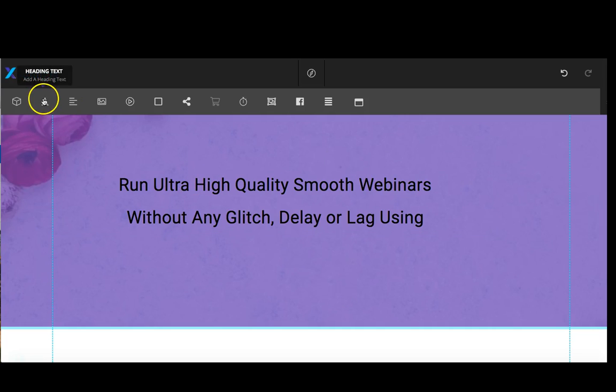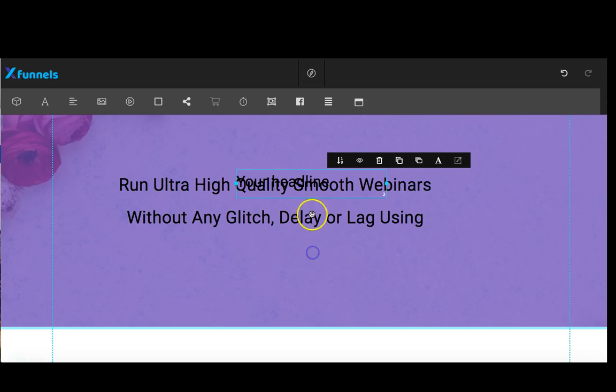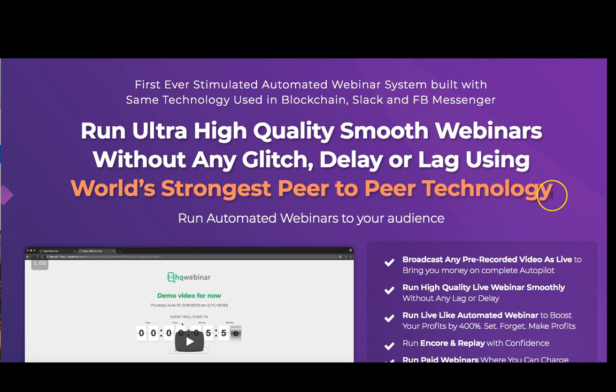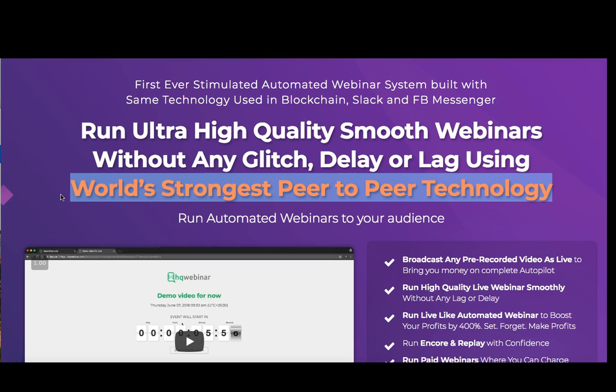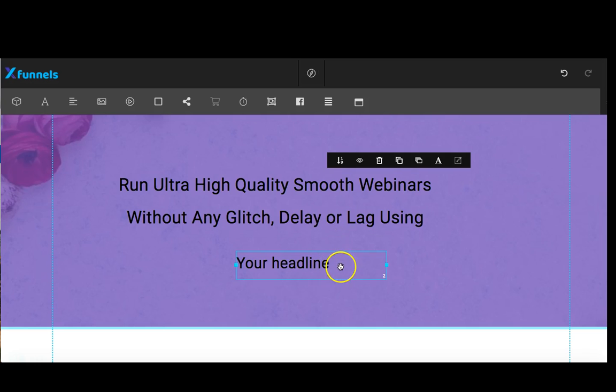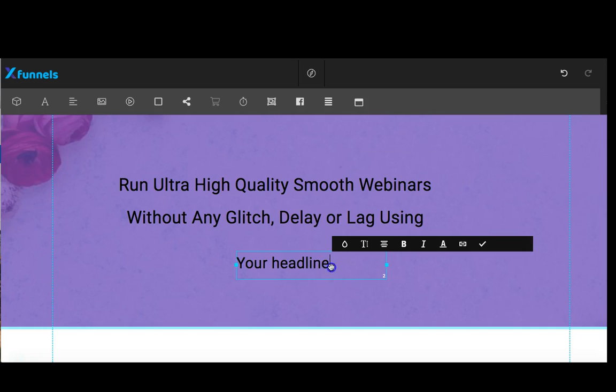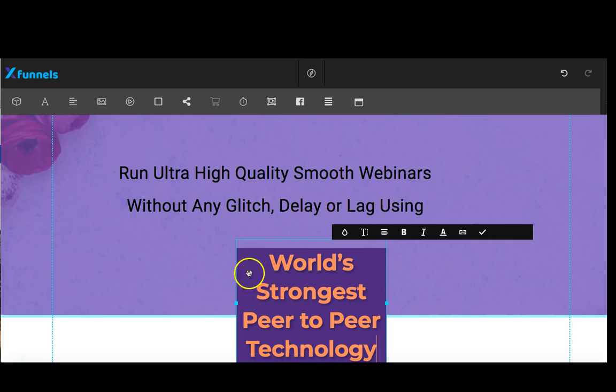I'm going to go ahead and add another heading. And this time, I am actually going to copy directly from this web page into my builder. And this is going to help explain why you may or may not want to do this. So I'm going to go ahead and copy. I'm going to come back to my builder. I'm going to click inside so that I can change the text, and I'm going to paste.